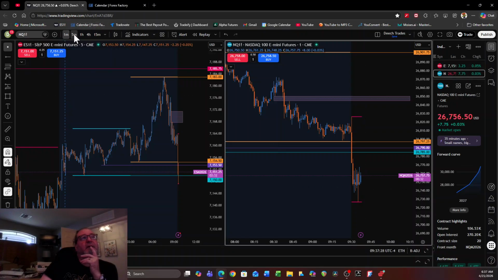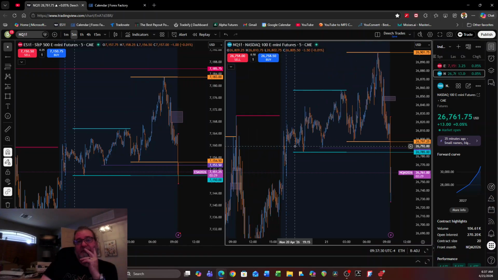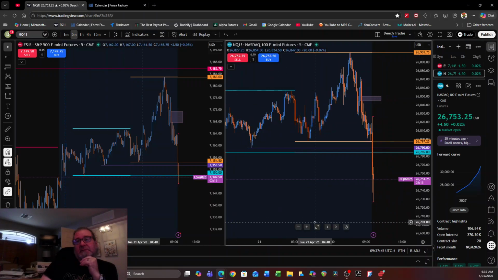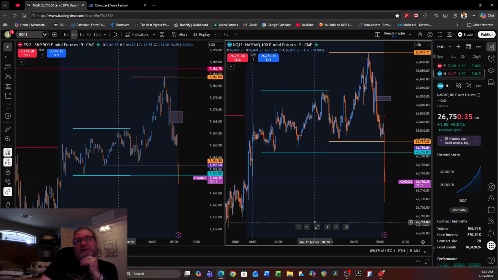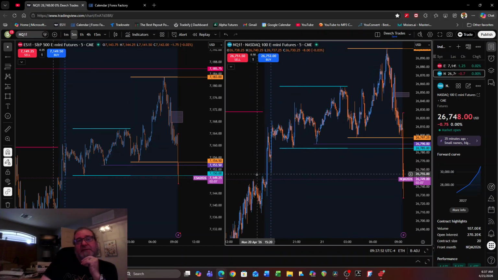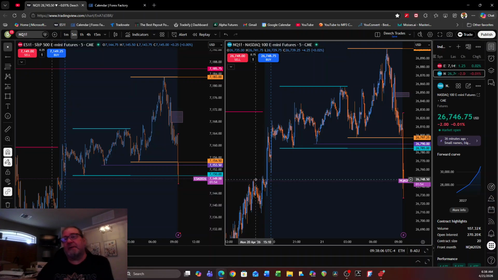Let's go back to the 5-minute and just see if we have any other break points here. We already came down and swept those lows. Okay, so really it's just a matter of, are we going to be taking out this value gap right here? That's really what we're looking at. So we're just looking to see if that closes out. So let's just keep an eye on this right here. Right, where is it? I'm sorry, there it is, right there. I'm going to leave this right here. We're going to see if this closes and inverses that value gap.